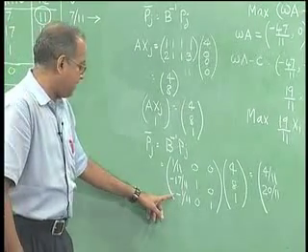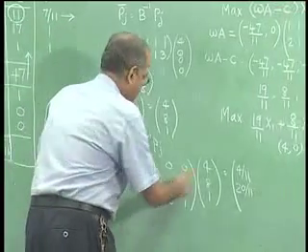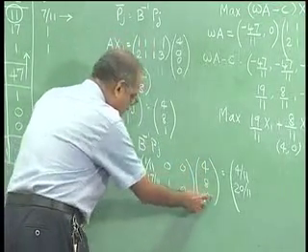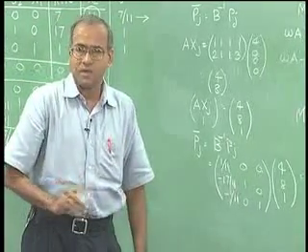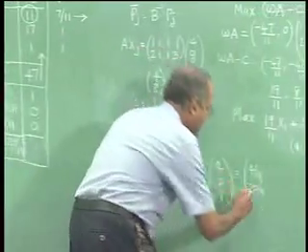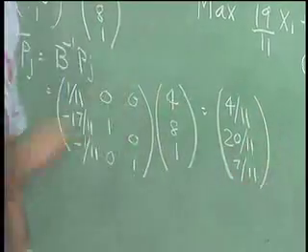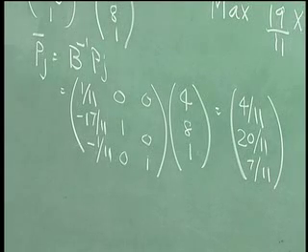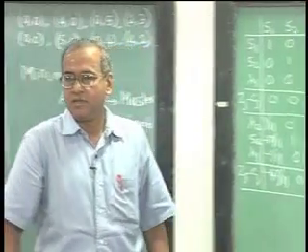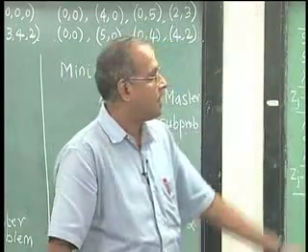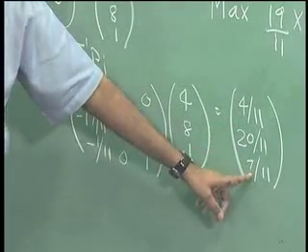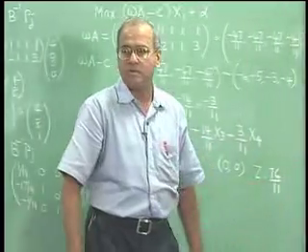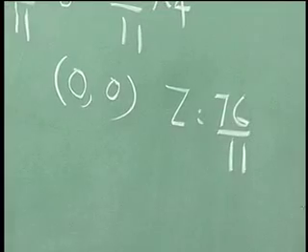So, minus 4 by 11 minus 4 by 11 plus 0 plus 1. So, minus 4 by 11 minus 4 by 11 plus 1 is plus 7 by 11. So, you get plus 7 by 11. So, now the corner point 4 0 0 0, which will take a value lambda 3, will enter the basis with the entering column 4 by 11, 20 by 11, 7 by 11 and with Zj minus Cj value of 76 by 11. So, let us enter that.